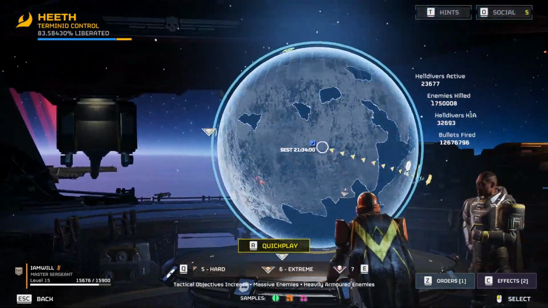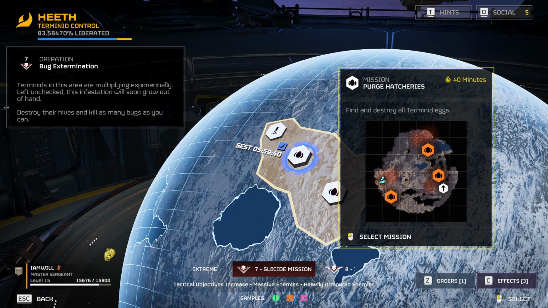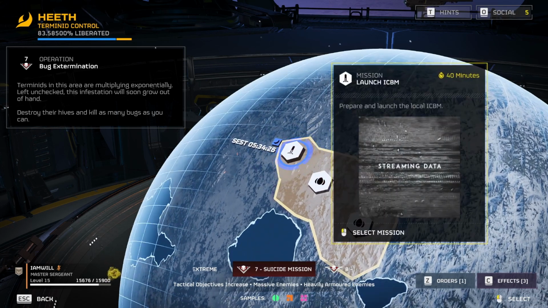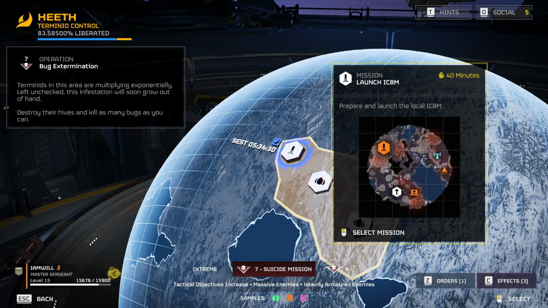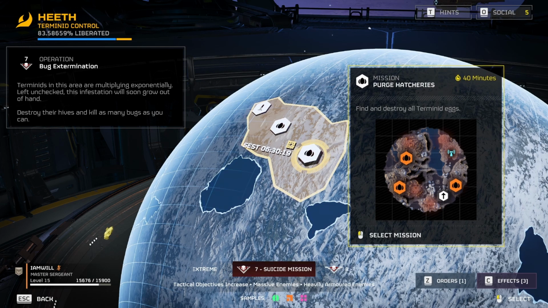And then if you increase the difficulty again, the actual missions themselves have more objectives. So this has 3 loads of terminal eggs. This ICBM, which is really cool when you launch it, by the way, you have to do 2 things to then go and launch the ICBM. Where on easier difficulties, you might only have to do 1 thing and then go launch the ICBM. So the actual difficulty of the game is not just in the difficulty of the enemies or how hard an enemy is to kill. It is inside the objectives as well as the types of enemies you're fighting and what those enemies can do.